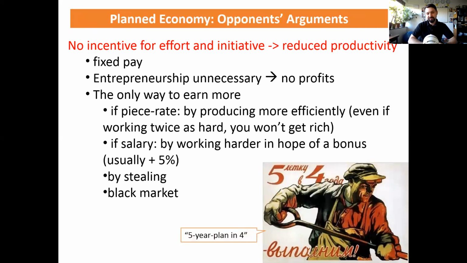And in fact, sometimes it was a little outrageous and absurd, where a welder or an electrician or a carpenter could make actually more than the manager of the company, because the carpenter is paid for every, I don't know, chair that he makes. And so if he works hard, he actually can make a little bit more if that's how his salary is set up. Whereas the manager of the plant has a fixed salary, and so sometimes there were those kinds of problems. But again, in most cases, it didn't really make much difference, and it was a fixed salary. The only other way that people could get richer is stealing or black market.